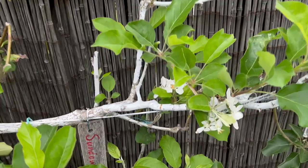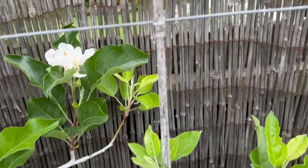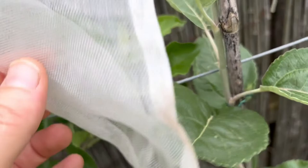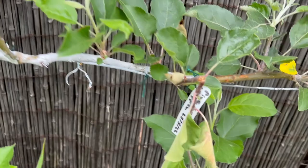All right, down here we have Sundowner again. There's more growing there, Sundowner, and I've actually grafted on Red Delicious in 2021. So that's starting to grow now. I'm not sure if I've got some apples here starting to form, or if that's from the Pinkerbell. It's really hard to see where the graft is now on that one. It's already healed so much.